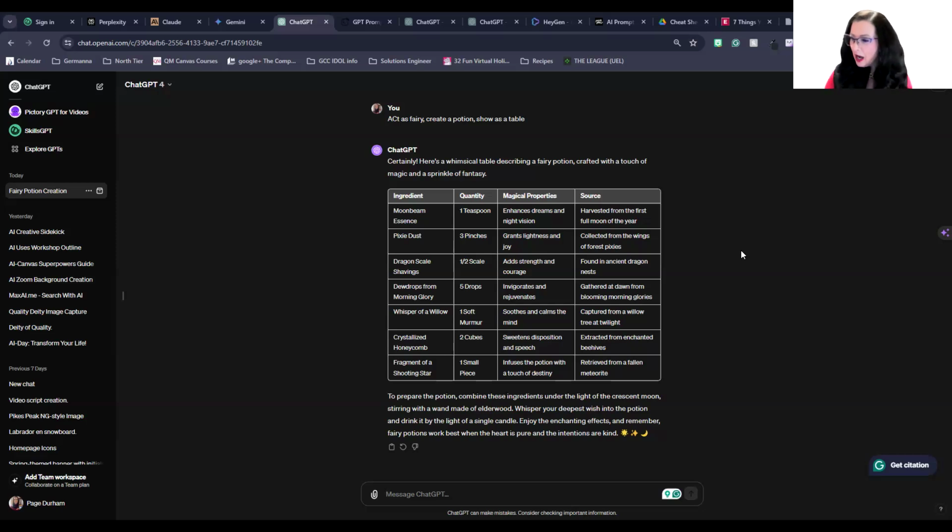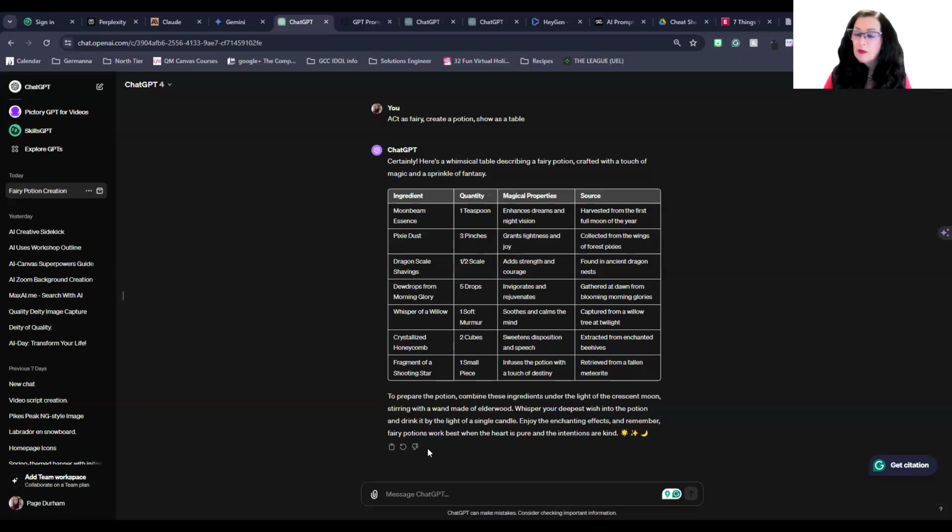And you see, what a cool way to do it, it created the table. And if you can't see the table, it's kind of sad. But if you look down here at the bottom, you have a couple little buttons. The first little button is copy. The second button is regenerate. And the third is, that was a terrible response, ChatGPT, and I'm giving you a terrible thumbs down. So if you don't like it, you can tell ChatGPT that that's not something that you like.